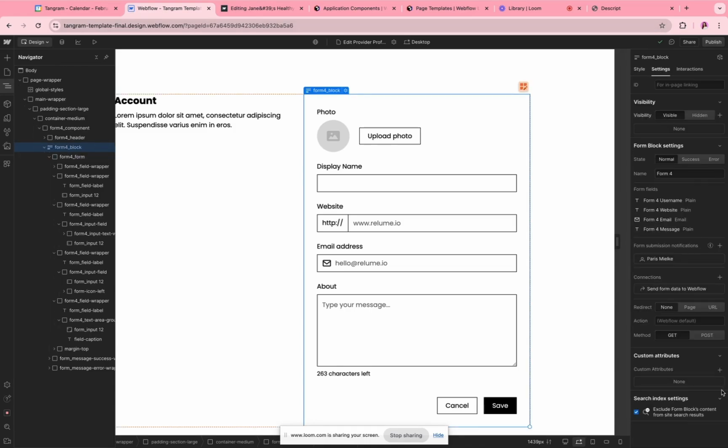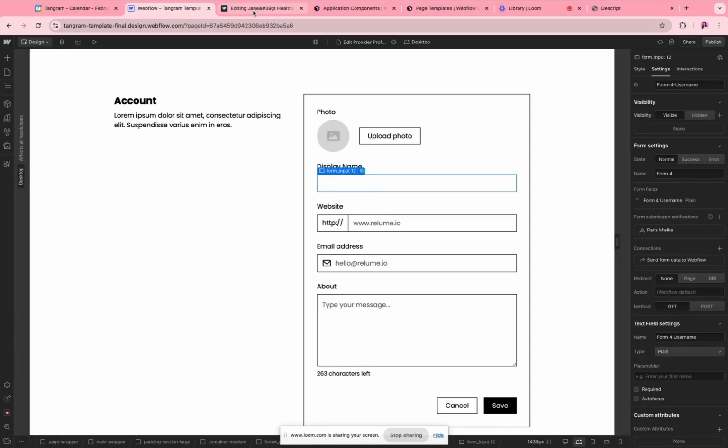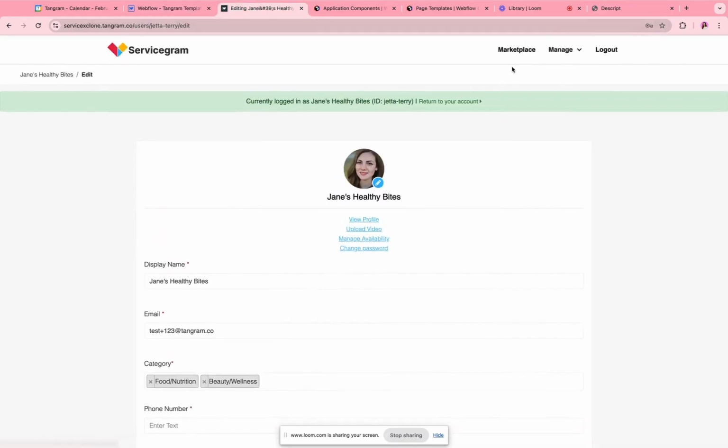You'll go to the settings tab, go to custom attributes and do TG tag attribute. And that will be user tag form attribute, if I spell that correctly, user tag form. Now, as long as we have that attribute, we can set the names for the fields just to be user square brackets, the field ID of the fields in your platform.